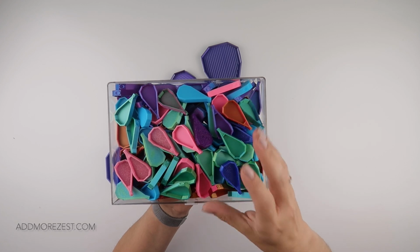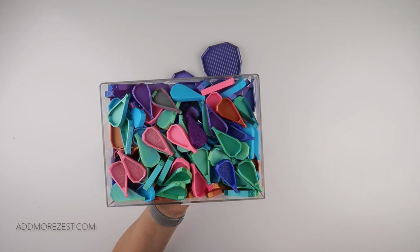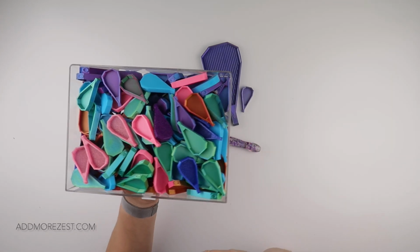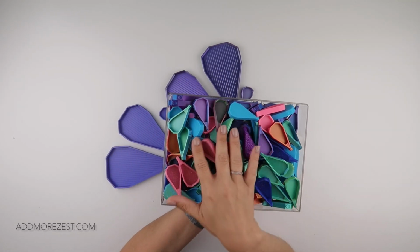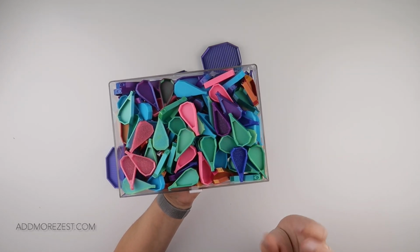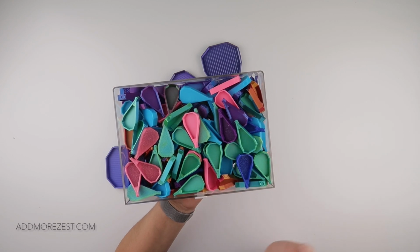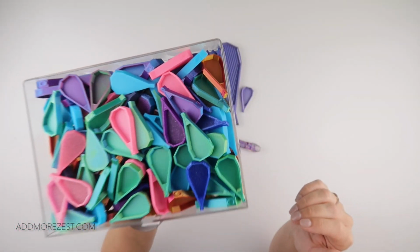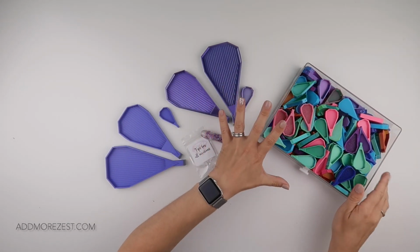So the listings will be up as a two-tone, a glitter or a plain, but which one you get will be a mystery. We will try and accommodate any requests that are in the comments, but it is not something that we can guarantee at all. But we will be popping these up so that some of you can grab hold of maybe a little bit of a different mystery type trashy. So it'll be a mystery glitter or a mystery two-tone or a mystery base colour. And there's quite a few more underneath there as well, but these will also be listed. So they are limited edition.